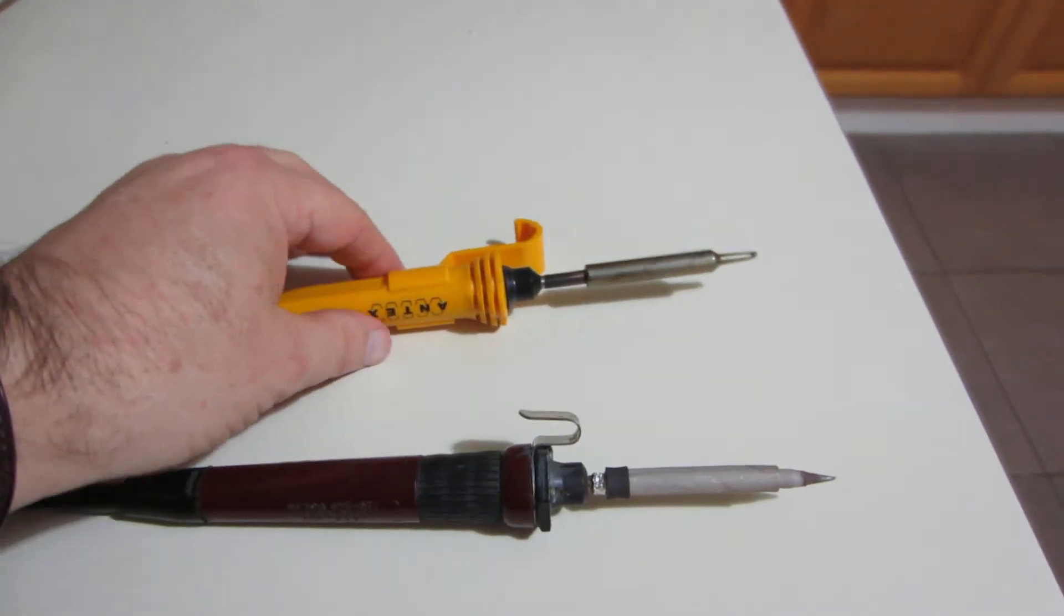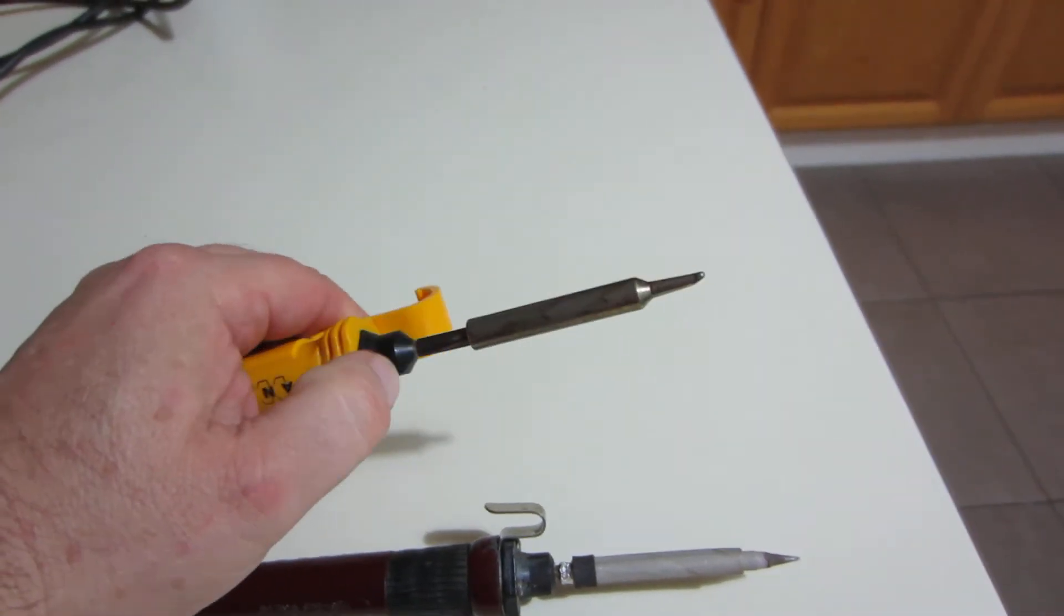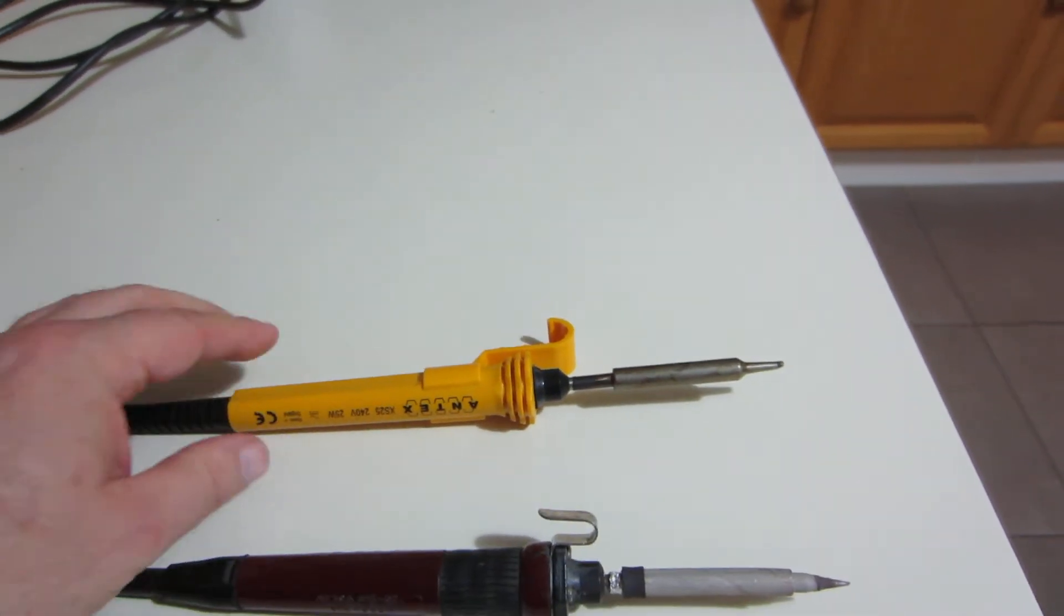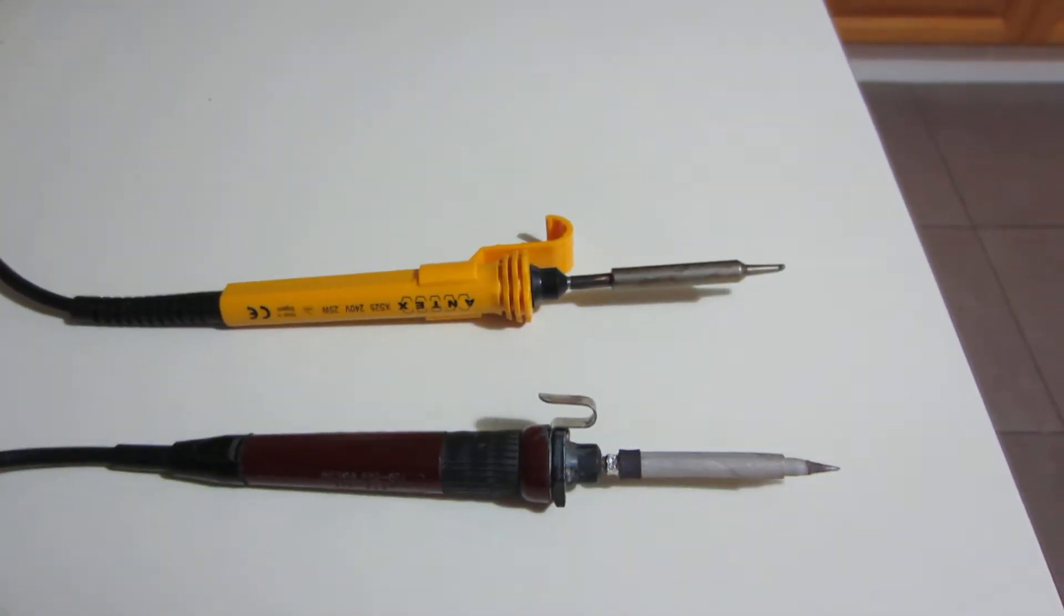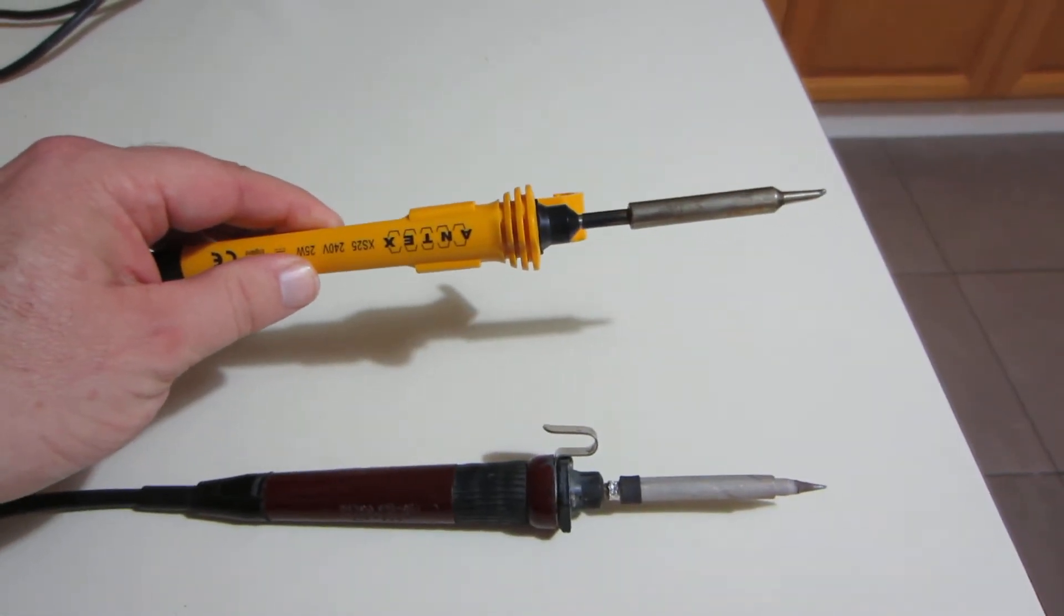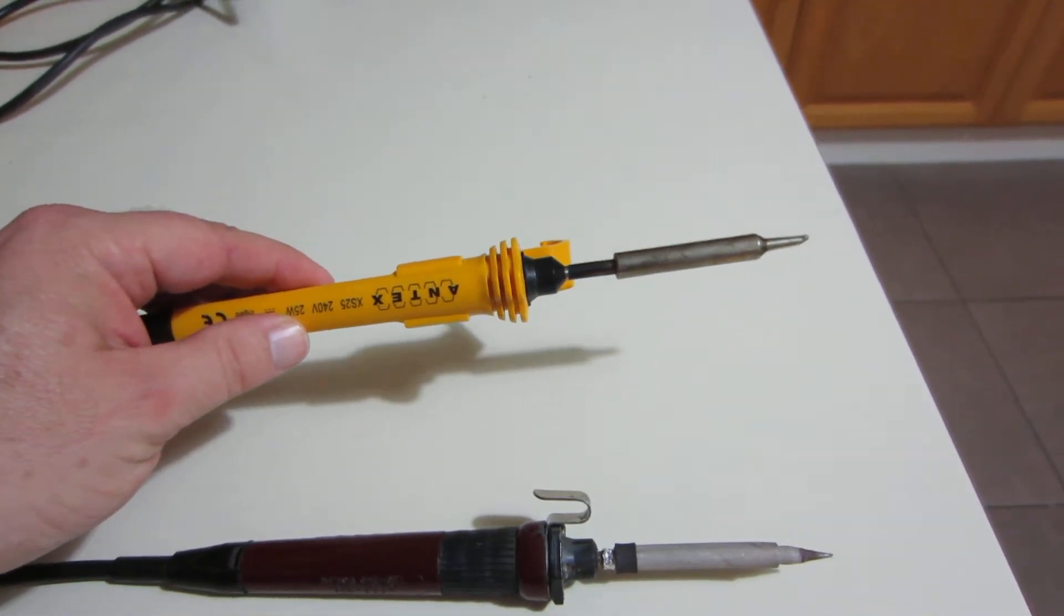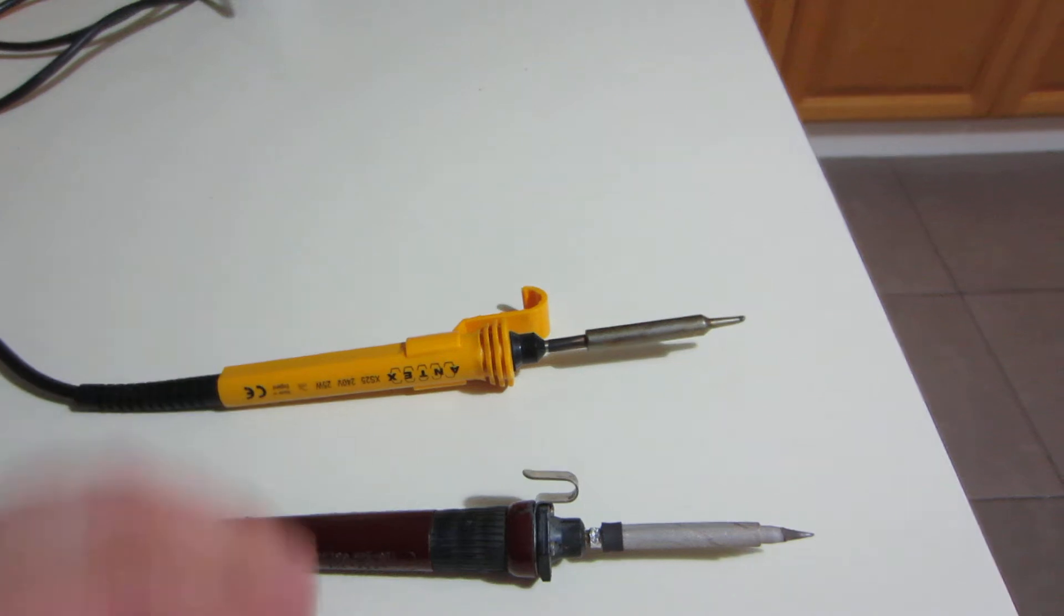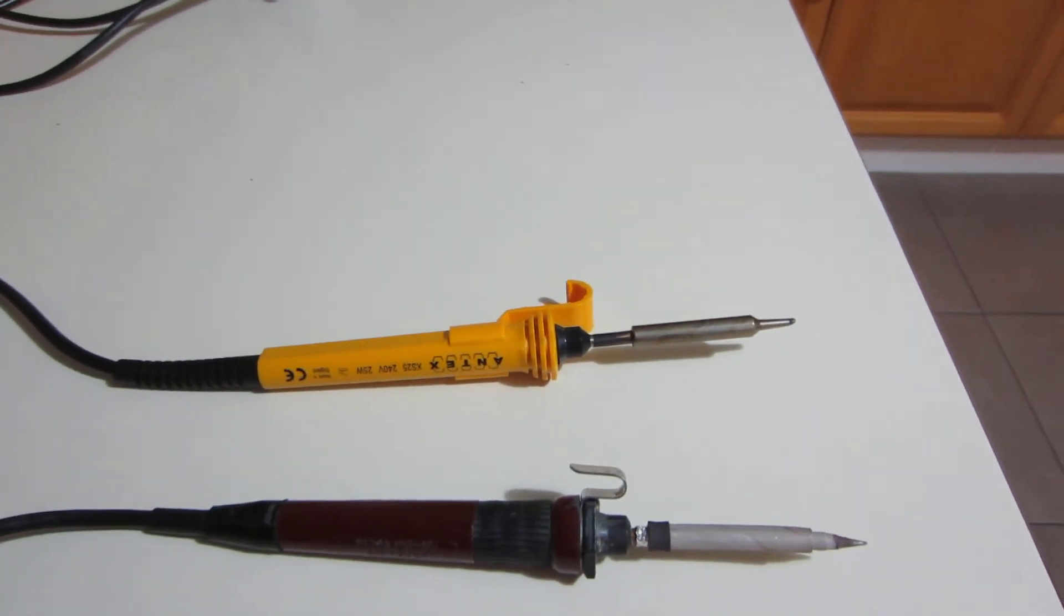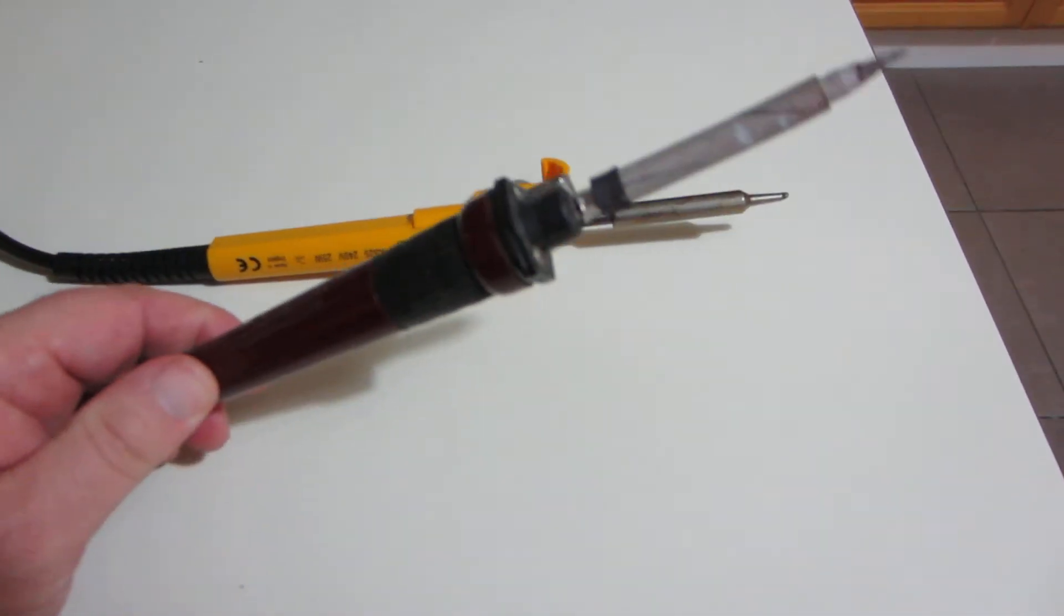I got this one for about 20 New Zealand dollars, second hand. It's in very good condition and I'm looking forward to getting at least the same amount of time out of this one as I got out of my old one. If it's 1981, that's 35 years I've had this iron.